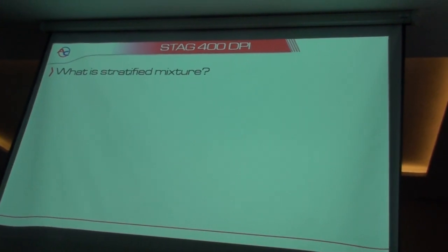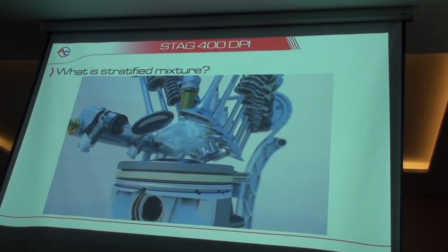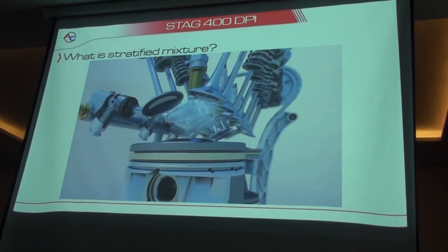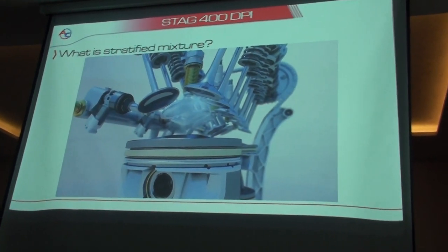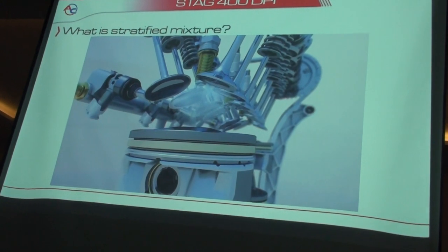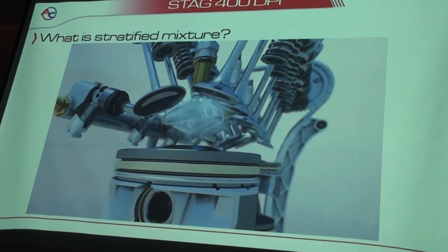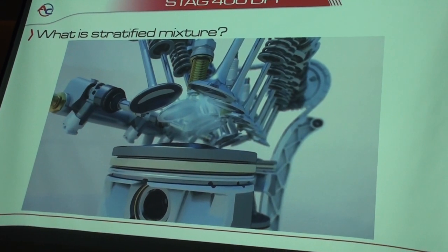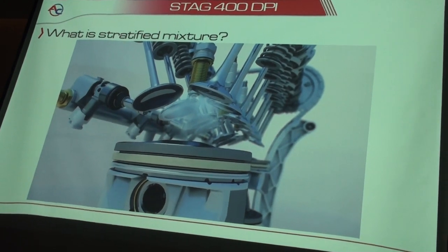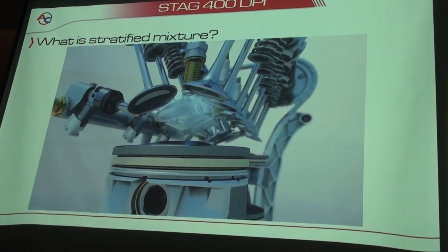Mixture, how this direct system works: very many times, or most of the time, it works with extra injection. Per one revolution, one cycle of work of the engine, we have two, sometimes three, even four injections of gasoline. And our system needs to know when to inject LPG, because with the main dose of gasoline we can't inject LPG, because then our valves are closed.